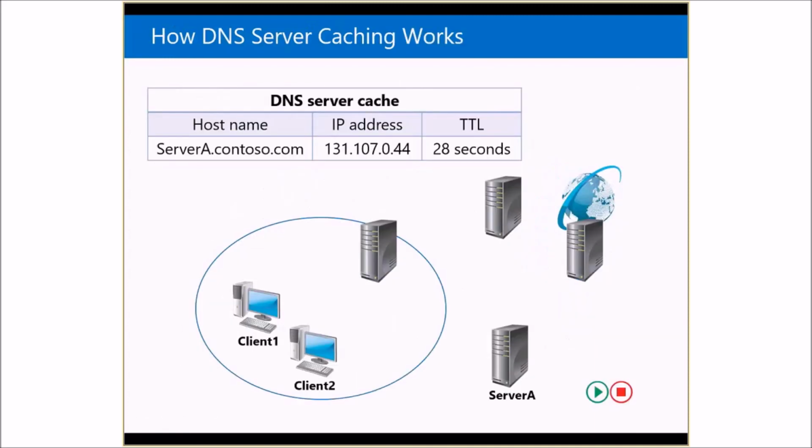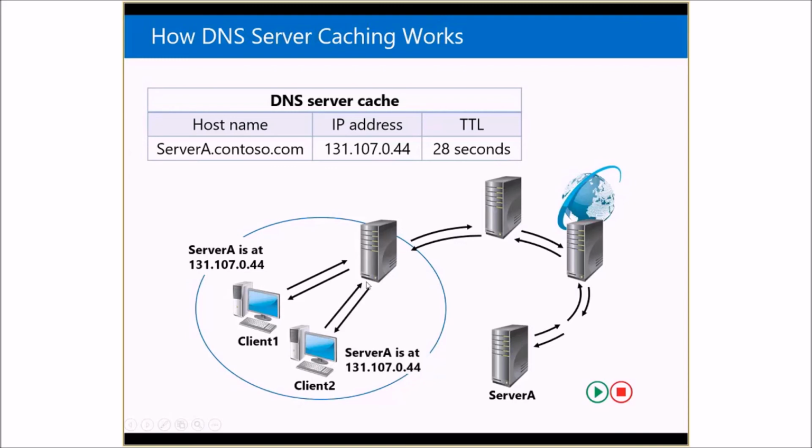So the next thing is we talked about caching the results. So here's an example of how the cache works. Client 1 asks the question, where's server 1? It goes through the whole process and gets the IP address of server 1. That is stored in a DNS server cache. So that's the name, that's the IP address, and that's the TTL. Now, the second time, client 2 asks exactly the same question. Where's server 1? Instead of going through the whole process again, the server just checks its cache and realizes server1.contoso.com is this, so it will give it straight back without having to go through the root servers again.